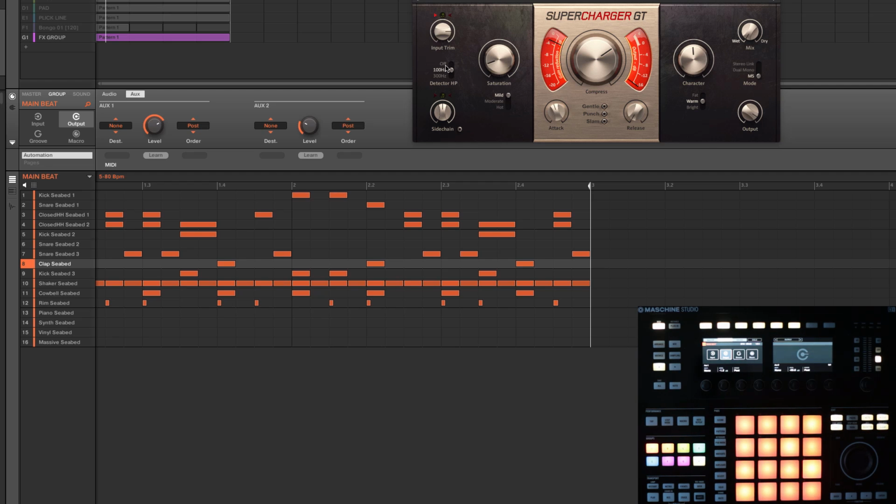And we can definitely hear a different character has come out with some increased sustain and some changes in that regard. Let's hear everything together now.